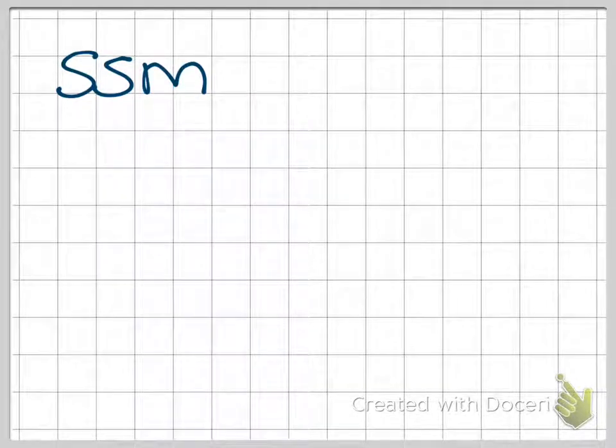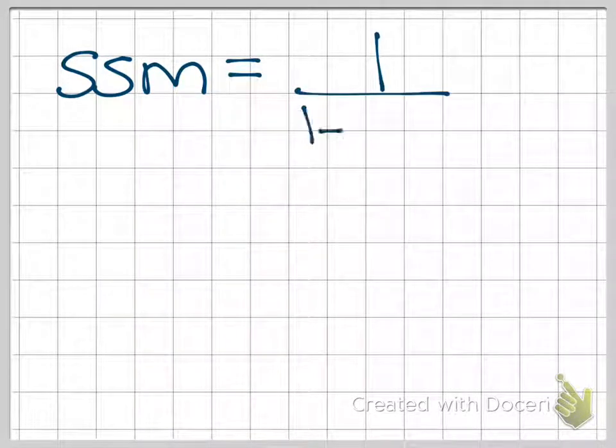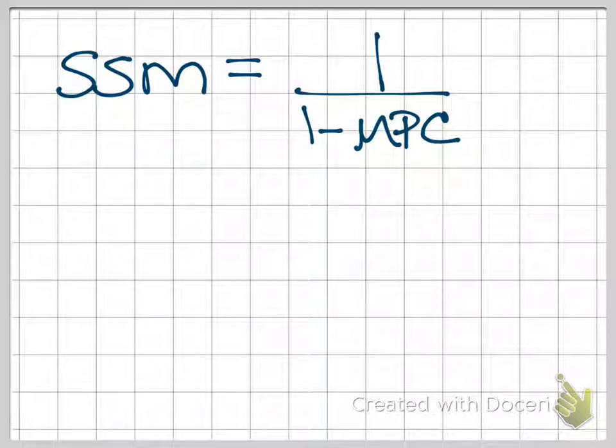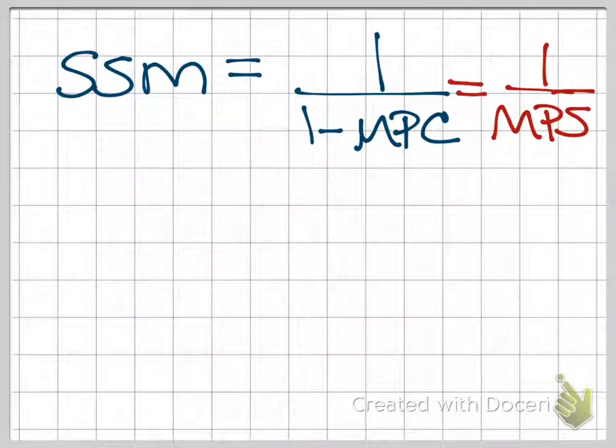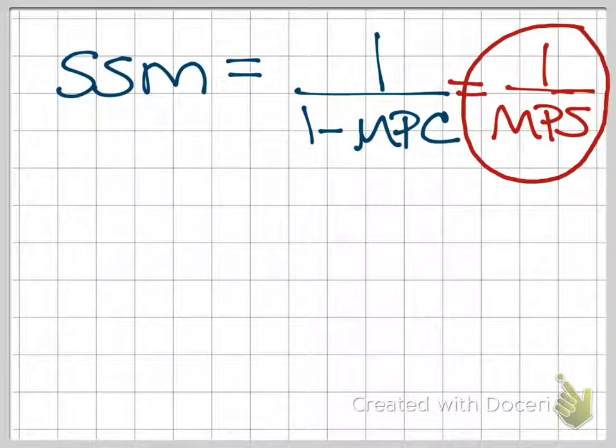Later in this chapter we see a couple more equations. The first was for the simple spending multiplier. Now the textbook writes it as 1 over 1 minus the MPC and you can work it out that way. I think the Aplia homework will show you it's going to use this. But I'm going to rewrite this and I'm going to recommend that you always calculate this using 1 over the MPS. And the reason I can rewrite it that way is because of the relationship we just mentioned, the MPC plus MPS equal to 1. This equation here will make it easier for you mathematically to work out your algebra.